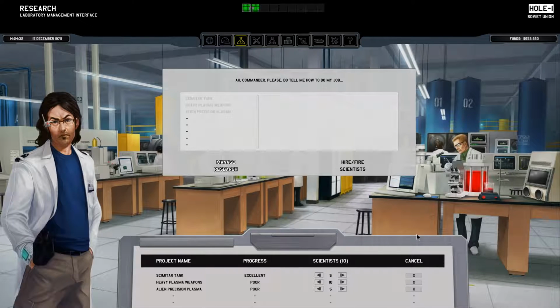So let's go to the research screen, of course, so we aren't wasting our scientists here. All right, so we have 10 scientists on the main base. We also have no other projects. I think we go for the heavy plasma weapons. As we've already discussed, that would upgrade ourselves quite a bit. So let's go with that. I'm going to put all my scientists into that.